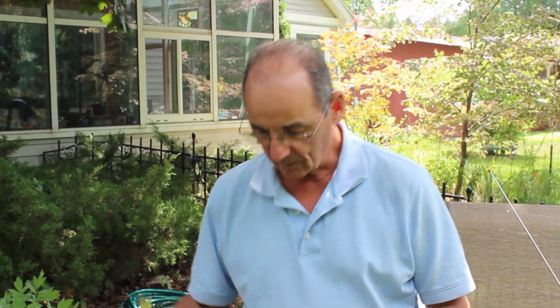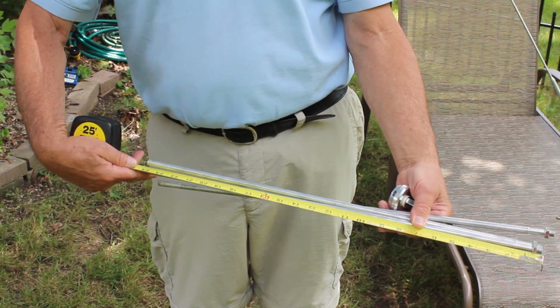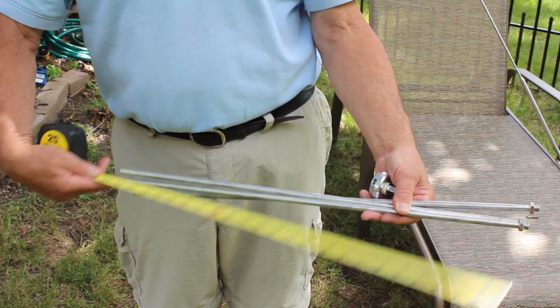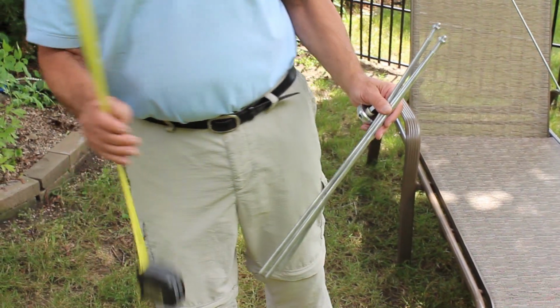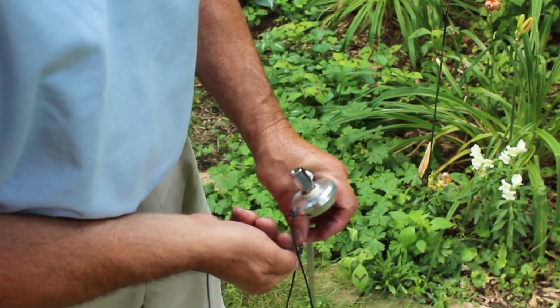bigger tripod. It's called the Megapod. It's like the other one, only the legs are a little longer. These are 24 inches long, you can see, and that'll give you a much broader base to support an antenna, especially if it's a bigger antenna or a bigger whip. These just screw in just like the other ones.